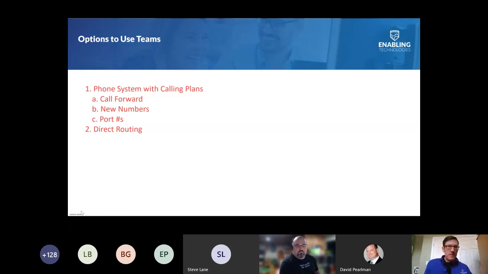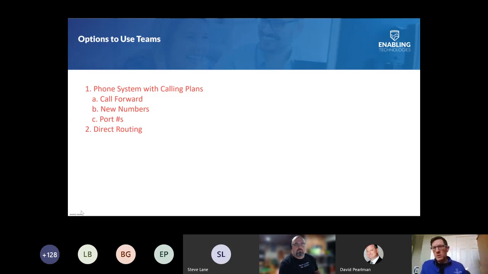Number one, and this was the case for a university that we helped out in Illinois who wanted to route calls from their traditional phone system to their workers remotely. They couldn't use a soft phone, and they wanted to use multiple people to answer those calls. So they used the simple call forwarding capabilities of their phone system.